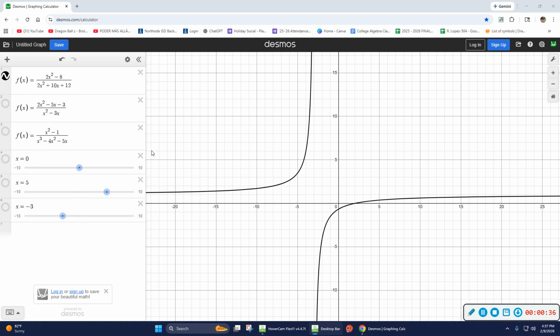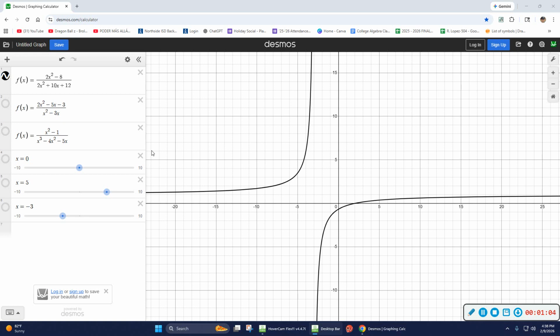As in my previous video, my focus primarily for this video will be holes. Even though there are vertical asymptotes, horizontal asymptotes, x and y intercepts, there are a lot of attributes to a rational function. I'm not going to focus specifically on how to find the other ones. If you want to, you can watch those specific videos for those topics. This one will be primarily focused on how to find the hole of a function. So let's get to it.